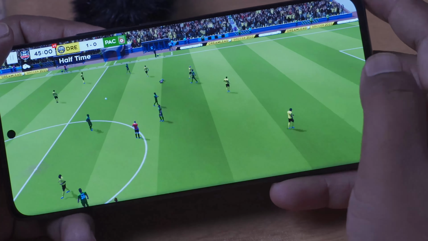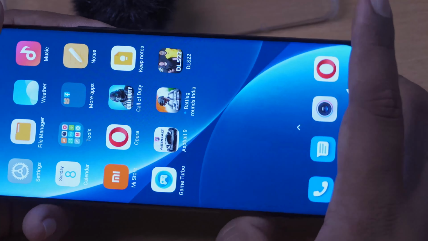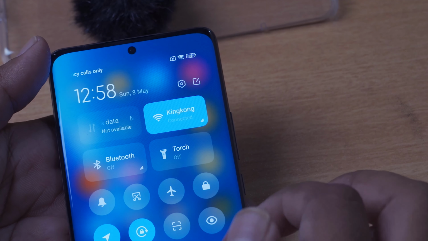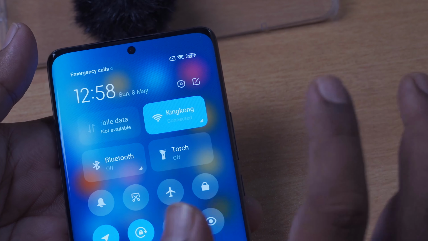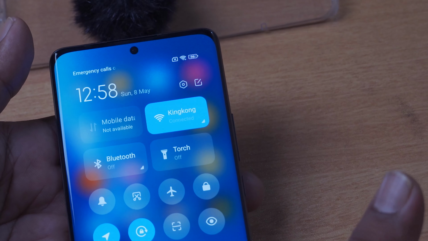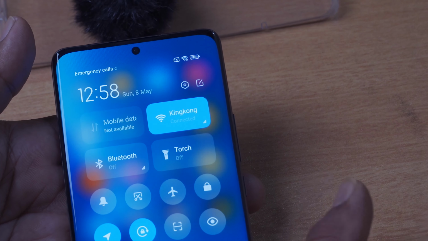And it's half time then. Okay, I'm gonna skip it right here. So let's check the battery. Okay, so we're 20 minutes into the gaming and we lost about 4% of the battery. Surprisingly, as I said, the phone did get warm a little bit, but it's consistent, in the sense that it has not increased again. It's the same as when I started playing Call of Duty. So that's definitely a good sign.